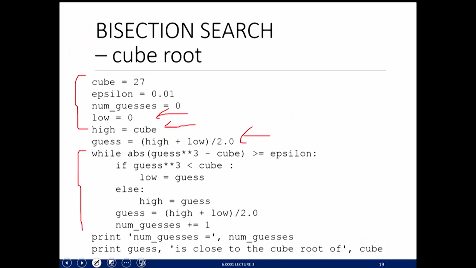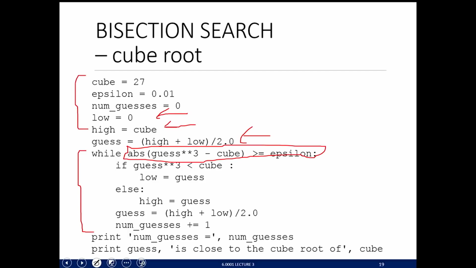Then I have this while loop here. It's similar to the approximation method, where as long as I don't have a guess that's good enough, depicted by this greater or equal to epsilon, I'm going to keep guessing.